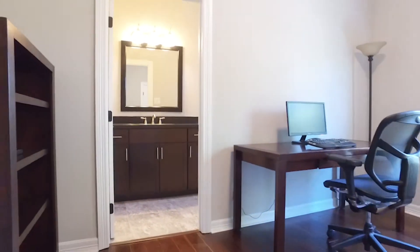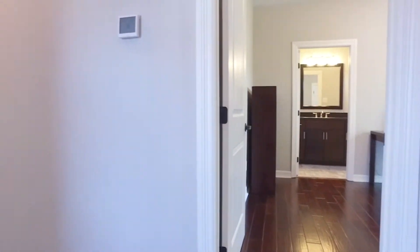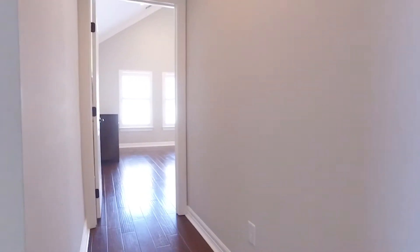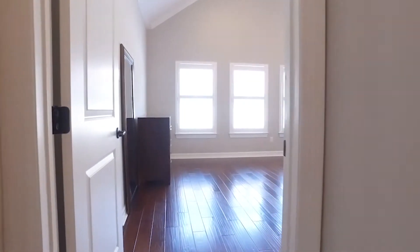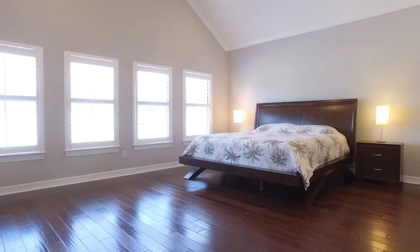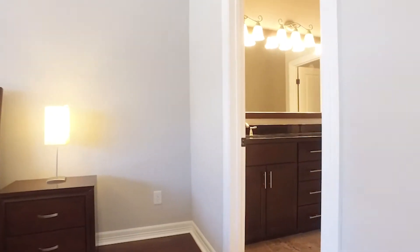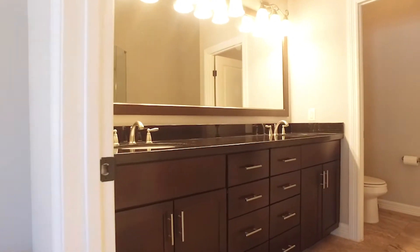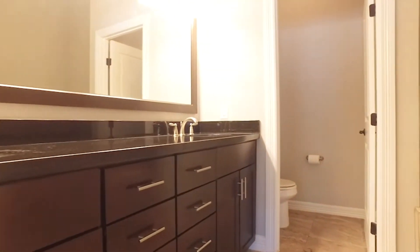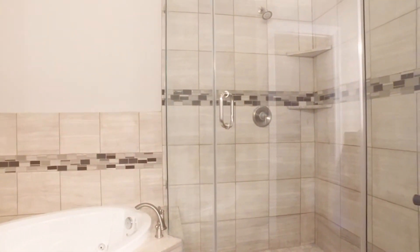One of these rooms is definitely going to be your favorite — maybe you'll like a few of them. How could you not with a space like this? It's really perfect for everyone in the family. Enjoy the flooring, the amazing paint palette, the closets, the square footage, the big windows. This home has everything and then some.